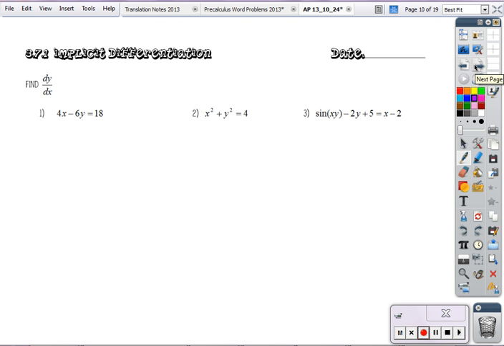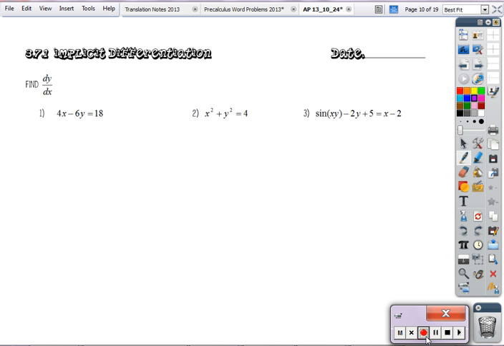All right. Find the derivative of y with respect to x. Find me dy dx for number 1. Go, quickly. And I'm just going to look to see how you do it. How are you used to your functions being given to you? Y equals. Can we make this y equals?